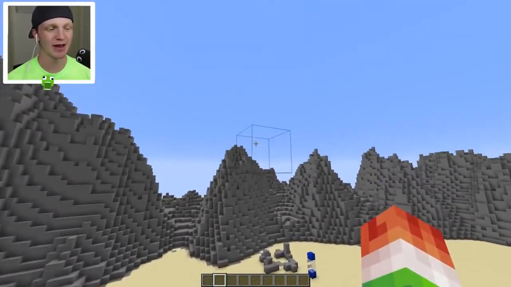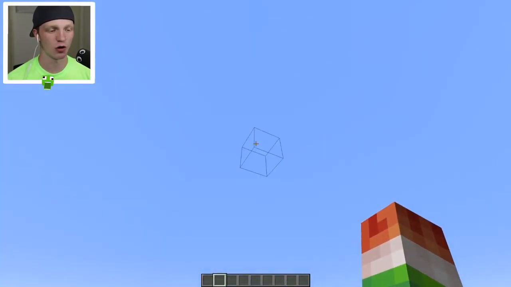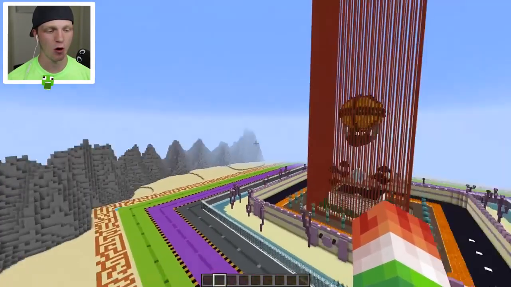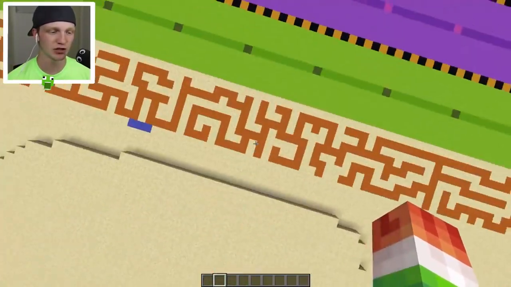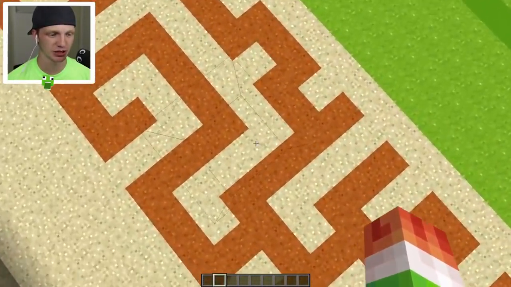So first off, there is a giant invisible wall. It goes all the way to the world height, all the way around, so you cannot build up and over. It's an invisible wall. What you have to do is make it through this maze. There's actually a maze right here.